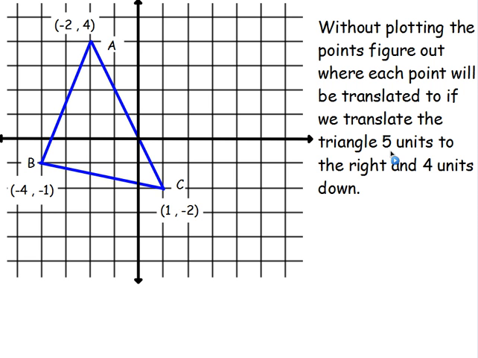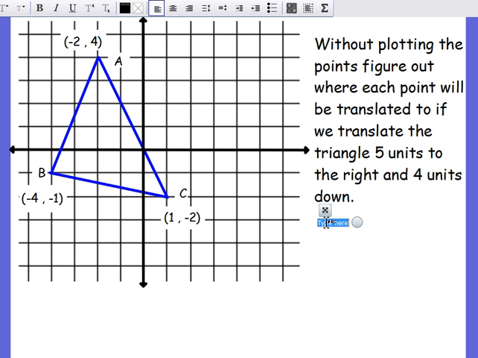is, since I'm going 5 units to the right, all I'm doing is taking a motion rule. And our motion rules look like this. I have x and y, which are my coordinates. And as I do something to them, that's what this arrow means. It means goes to. And we said 5 units to the right.